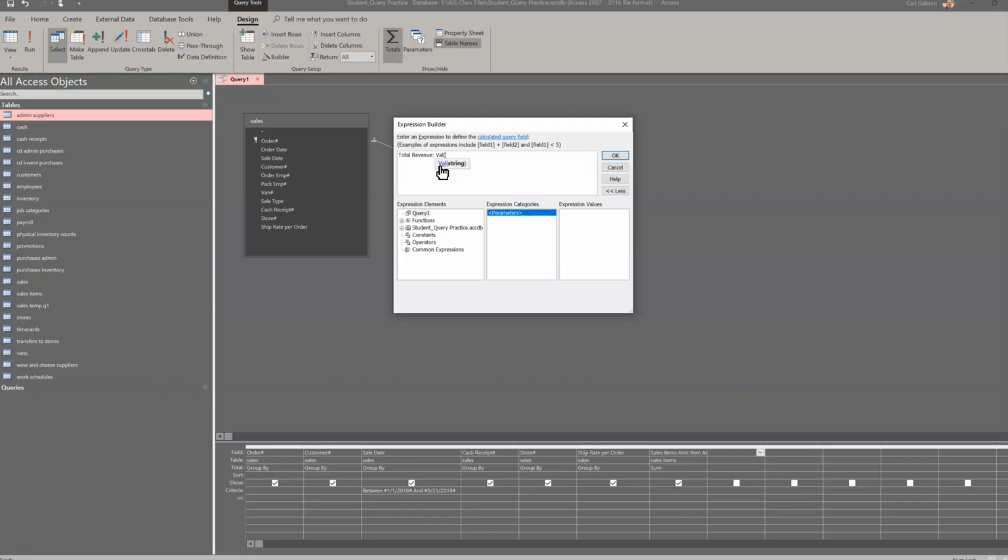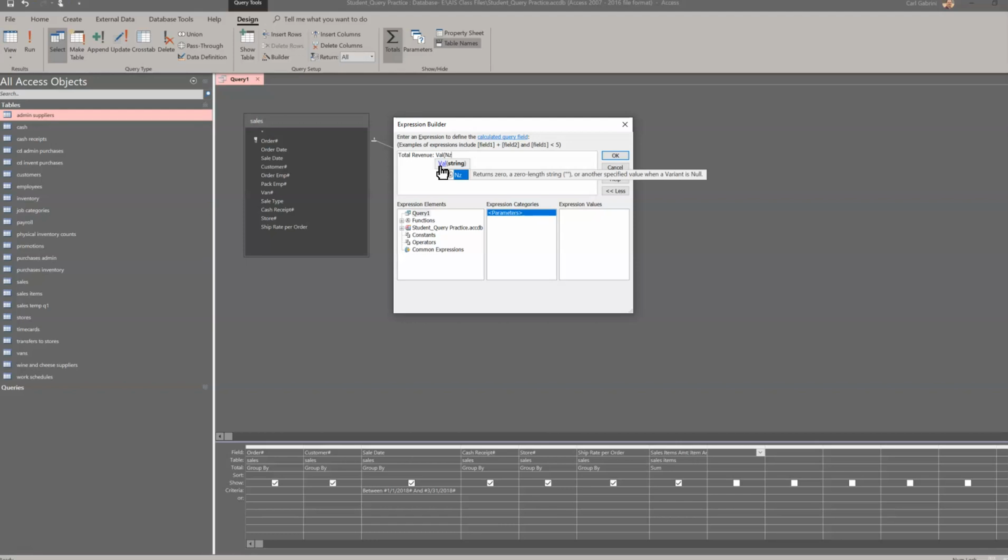Then we put a parentheses. Inside the parentheses, we're going to put another function, NZ. This returns 0, a 0-length string, or another specified value when a variant is null. So the val is going to return it, and this one's telling it what to return.